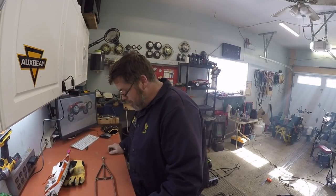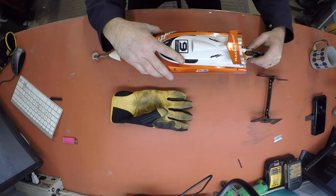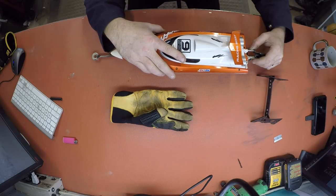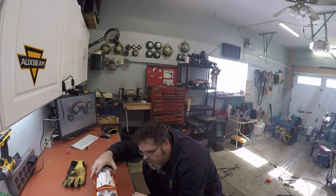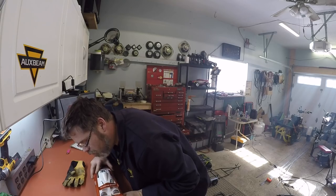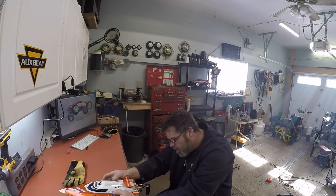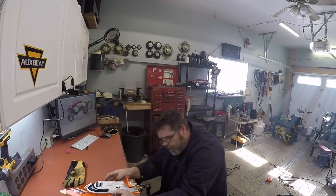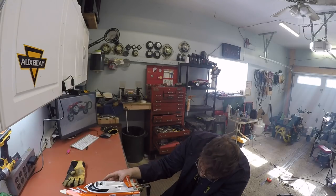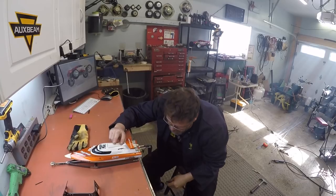I've gotta go show Melanie this idea. It's come along really quickly. Melanie's just tickled to death about her trailer being built. I love doing stuff like this for the little ones. So now I've gotta mount the boat the same as I did mine. I'm gonna do this one a little differently - I'm gonna weld some brackets like this on this one. Gotta make sure she's center. This is a tricky part of building the boat trailer. I want to make it so it's in that groove right there. This is gonna be tough - I'm thinking.